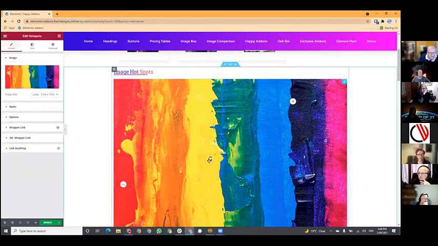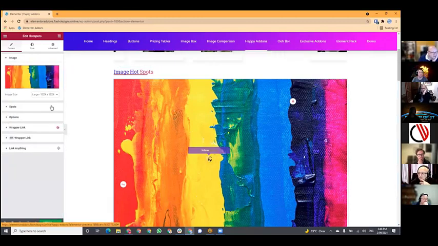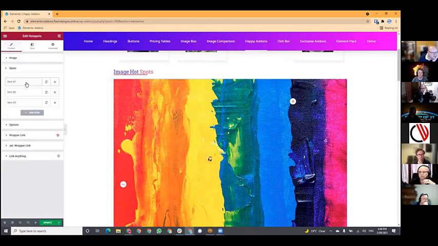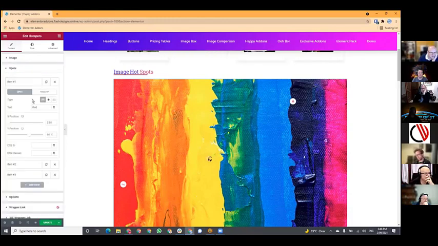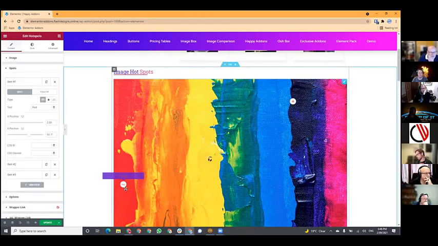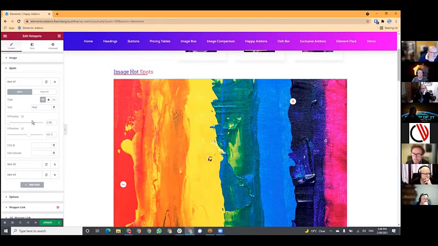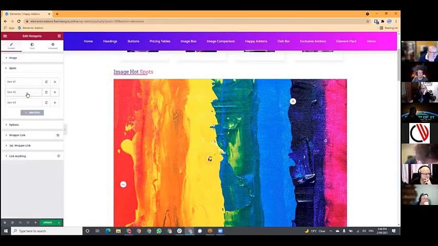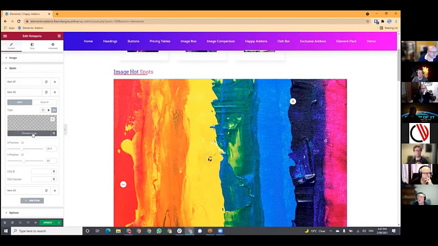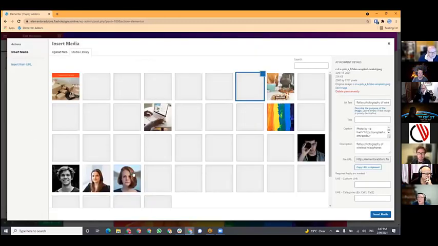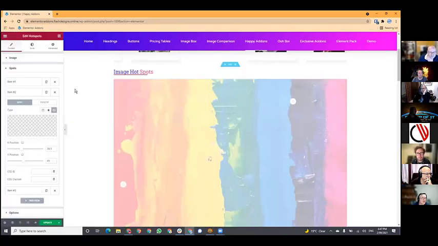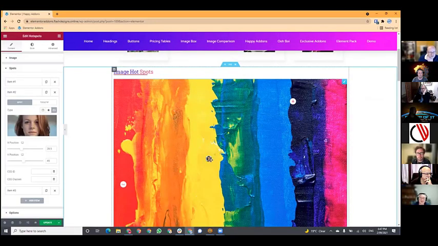That's an image, but I've used an image for this hotspot. That's the red one. So let's go to hotspot 2. There I've used an image, so the hotspot is now an image.